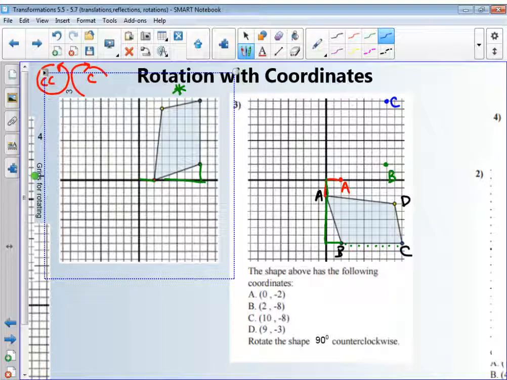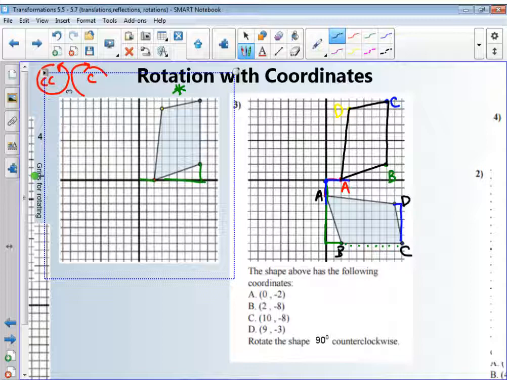And then my D, well, if I go from C, I can either count it off of this, or I can continue that method that I was doing. Well, from the origin, I went 3 places down, so I would go 3 places out here, like this. And then I need to go out to the 9th line, so right there is my D. Okay, so now you can see that we've got the image. And when I draw mine, it should look like what I have over on the left-hand side here.